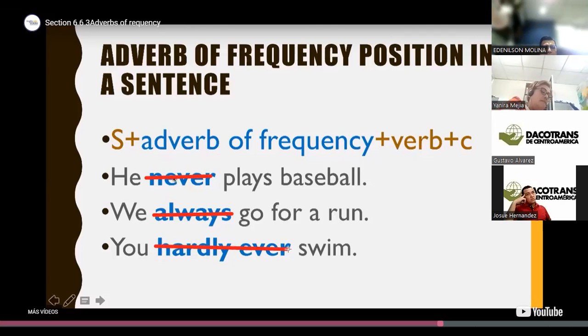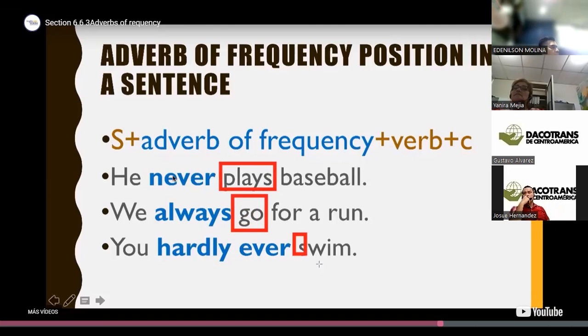Pero como nos están preguntando por frequency, ahí es que nosotros ponemos el adverbio, ¿en dónde se ubica el adverbio? Before or after the verb. Where do we place the adverb? Before or after the verb. Yanira, ¿en dónde va nuestro adverbio de frecuencia? ¿Antes o después del verbo? Antes, before. Mira, aquí tenemos play, go, and swim. Entonces siempre va a ir antes del verbo y después del sujeto. O si quieren verlo, in between, va en medio of the subject and the verb. Okay? Así están los adverbs of frequency.